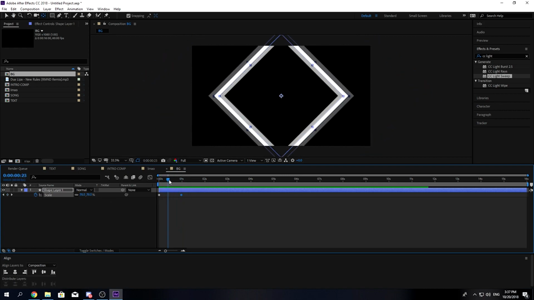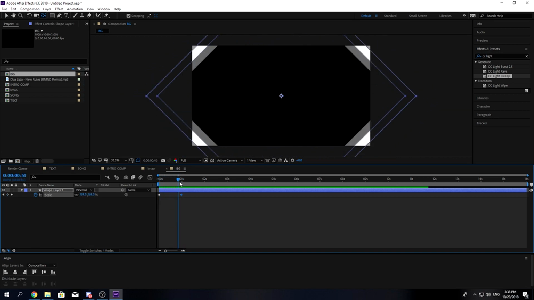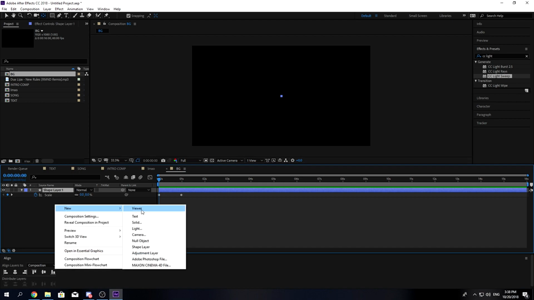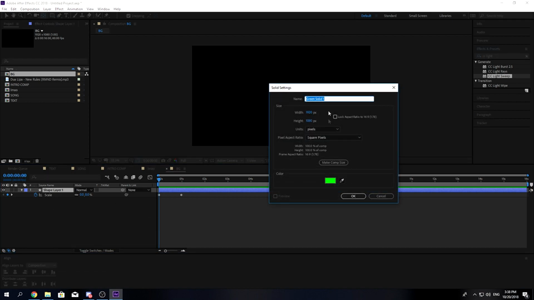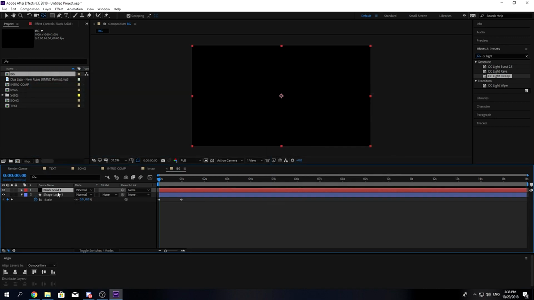Now we have this, which looks pretty good, right? Okay, so once we have this, we're going to create a solid. I'm just gonna make this black solid one. Just drag it under the shape layer.